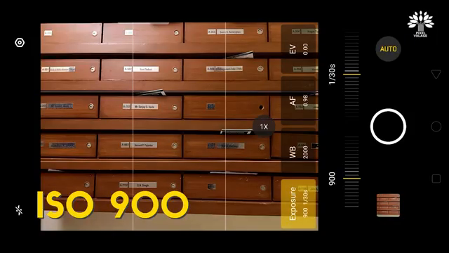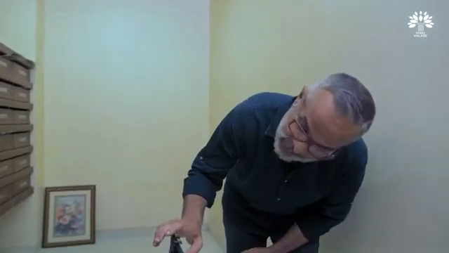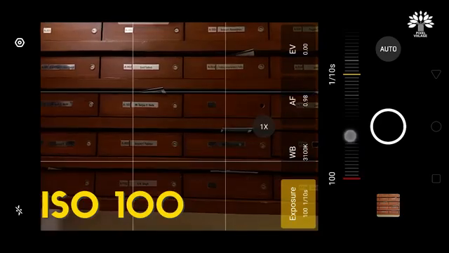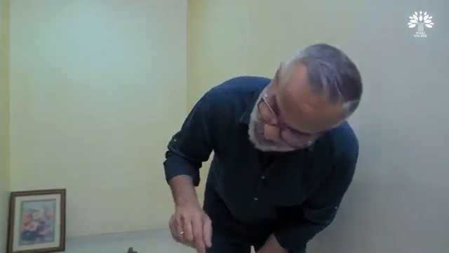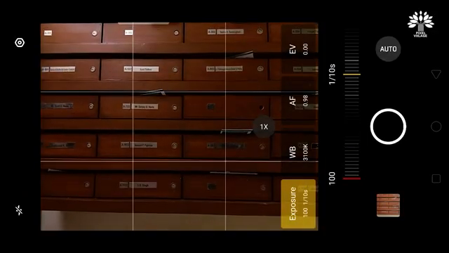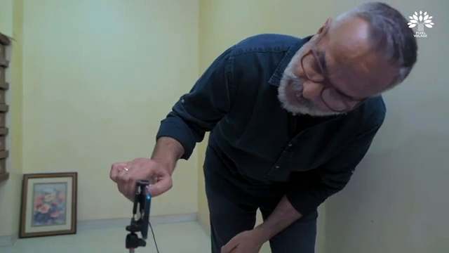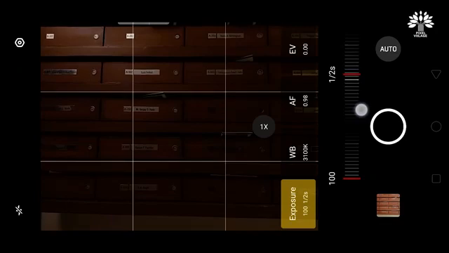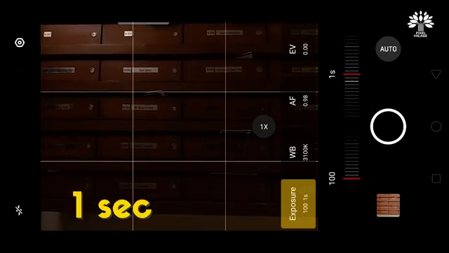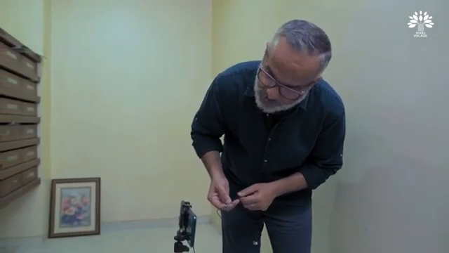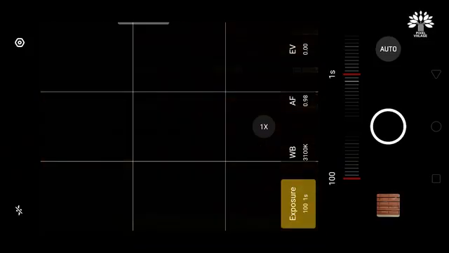Currently, the camera has automatically picked 900 as the ISO, and this camera can go to 100 ISO, which is something I will prefer. Now at 100 ISO, the camera is asking you to shoot at 1/10 of a second. Not really. I think I will have to shoot at probably 1 second. Okay, let me take that shot. The camera is steady. Light off. Ready.